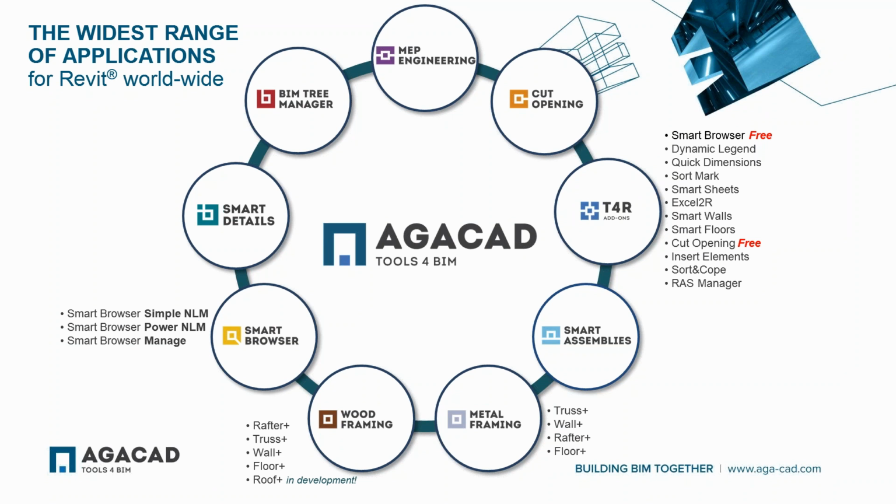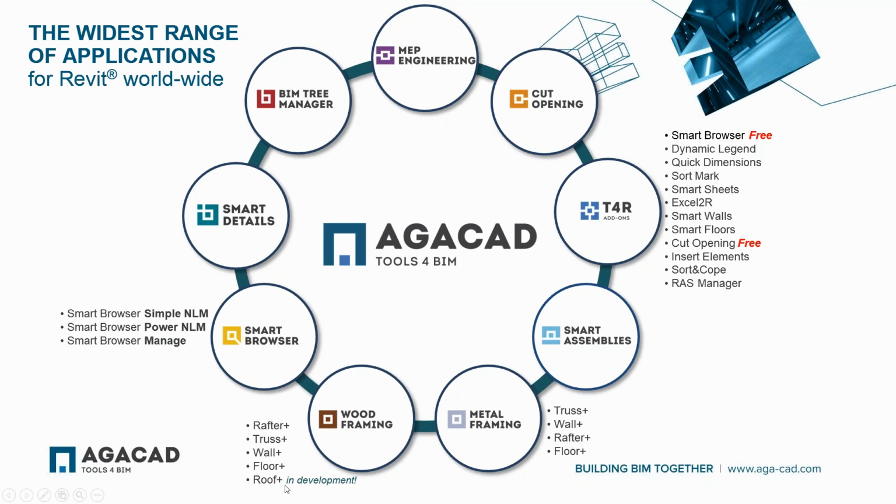with making shop drawings. So today we were talking about the Wall Plus from the wood framing and the Wall Plus from the metal framing. Actually, all these features are totally the same, but still in the wood framing or the metal framing there are more tools like the Floor Plus, the Truss Plus, or the Rafter Plus. But at the same time, I want to say a few words about the Roof Plus.